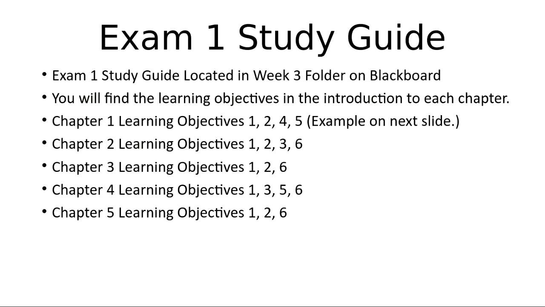So the Exam 1 study guide is located in the Week 3 folder on Blackboard, if you've not found that. And the learning objectives that are on that study guide are in the chapters in the ebook. And I have an example on the next slide. For example, the Chapter 1 learning objectives that you need to focus on are objectives 1, 2, 4, and 5. And then I'm going to show you those on the next page, what they look like in the ebook.